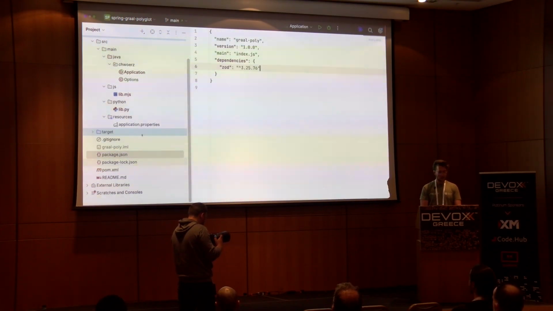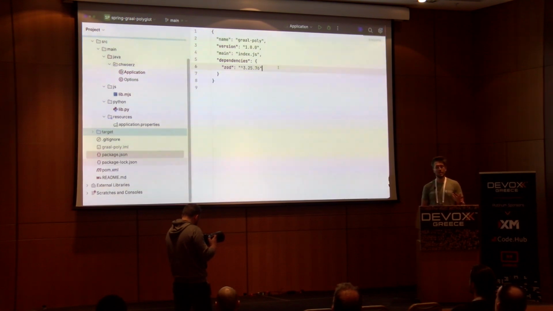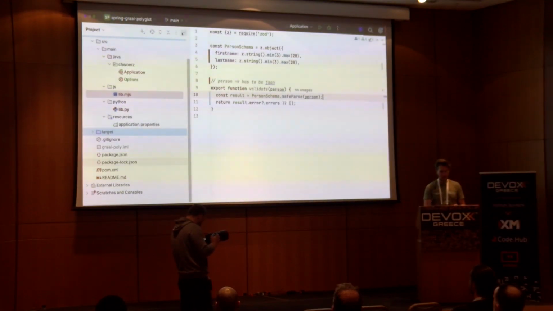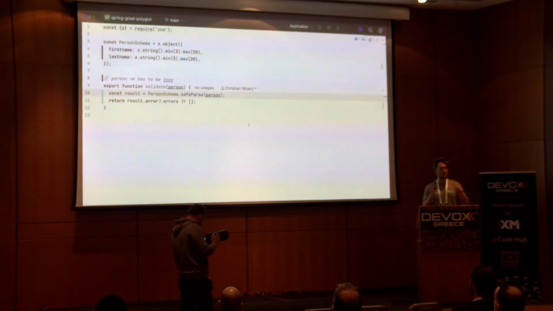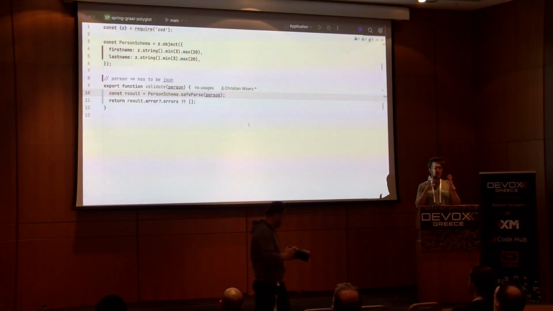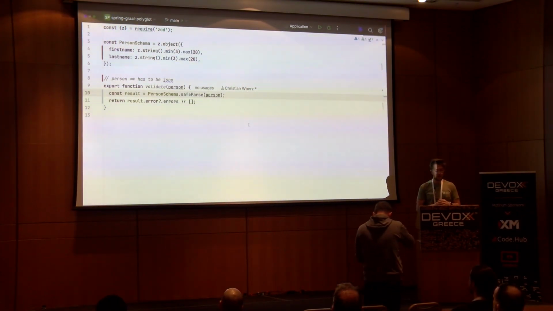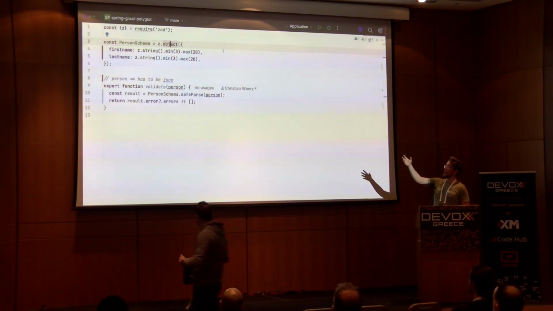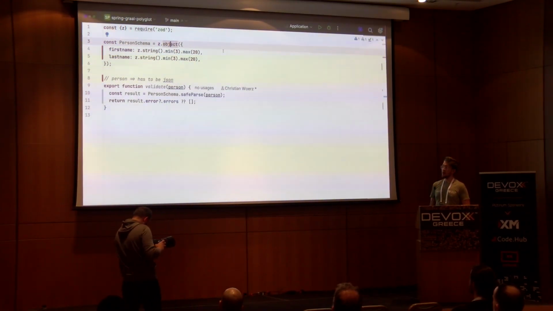And we can see here I also have a package.json file which has a dependency here of Zod. Zod is just a simple schema validation library, and we will see in a second how this works when I open my library file here. Now, of course, this could be much, much larger, but this is just a really simple example of how this works. So we can see here we have this person schema, and we say this is an object, so this schema has to be an object with a first name and a last name, and it has to be a string with a min length of 3 and max length of 20.